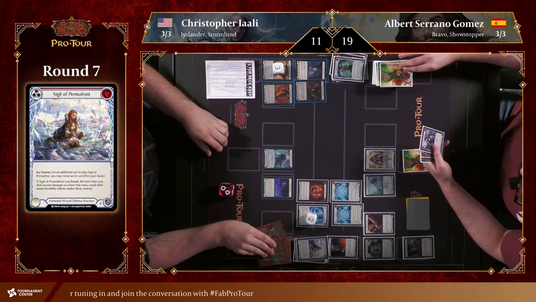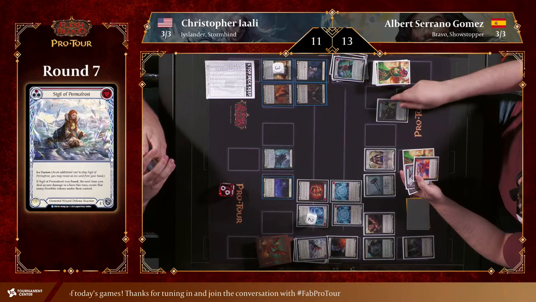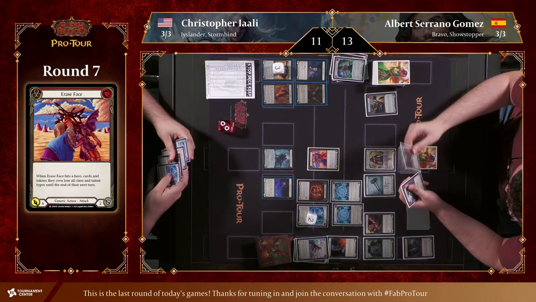This is an important turn where Albert can keep the pressure on, because Christopher was not able to keep all the cards in his hand. I have this pummel. You're going to get it one way or the other, but maybe we should have shown that one first, Albert.